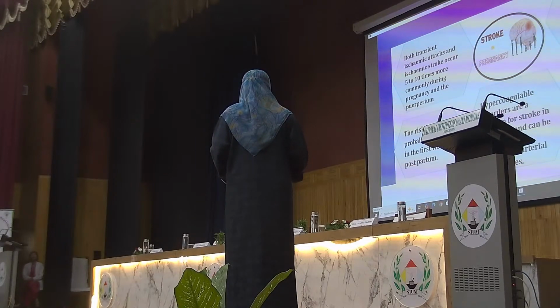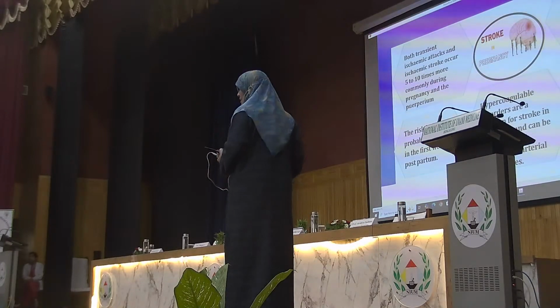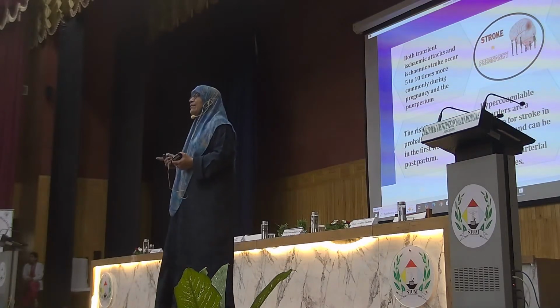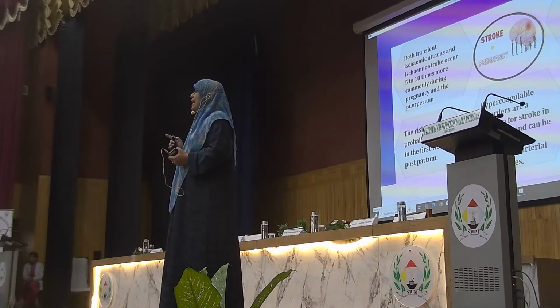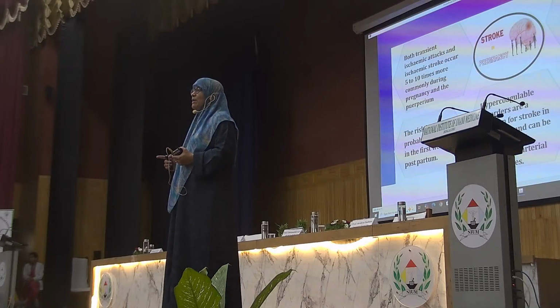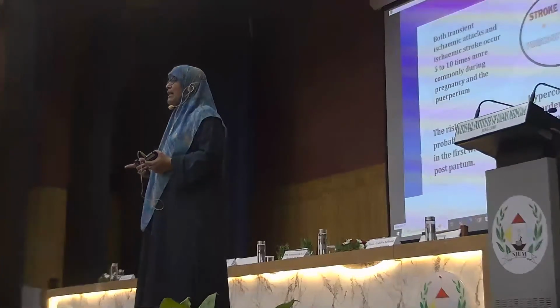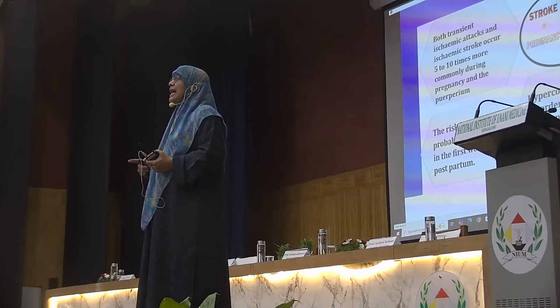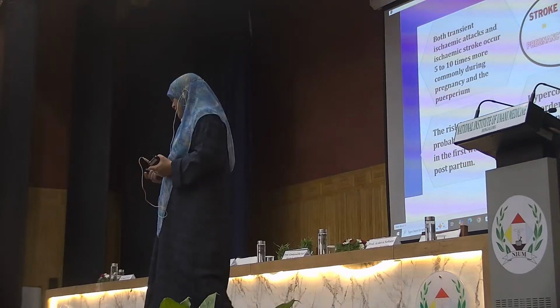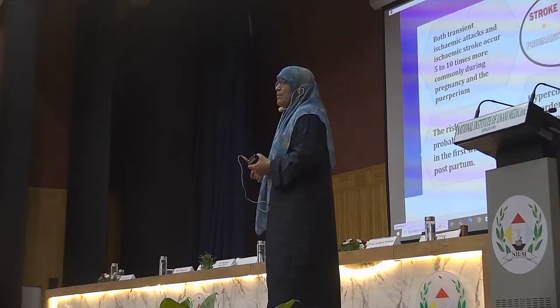Preeclampsia is associated with a several-fold increase in stroke during pregnancy. That's why if a woman is having hypertension, she is a high-risk case. We cannot neglect that woman because she may develop mortalities like stroke and HELLP syndrome. So we have to be very vigilant when we are treating a patient of hypertension with pregnancy.